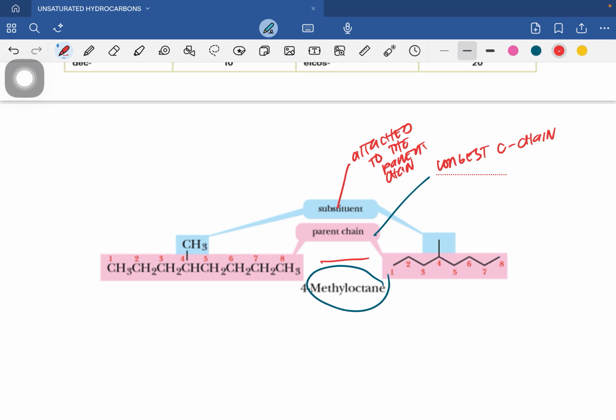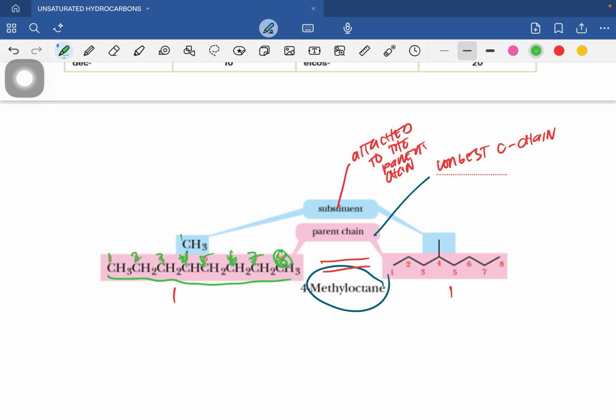So, in this specific example, ito parehas lang yung dalawang yan. This is the condensed formula and this is the structural formula. So, in our example, the longest carbon chain is 8. 8 po yung pinakamahabang carbon chain natin. Now, you cannot count from this one. Hindi ka pwede magbilang ng carbon 1, carbon 2, carbon 3, 4, 5, 6, because if you're going to count like that, the longest chain would only be 6. Unlike if you're going to start counting from here, 1, 2, 3, 4, 5, 6, 7, 8, which will give you an 8 carbon chain. Therefore, the parent chain has a total of 8 carbons in the structure.